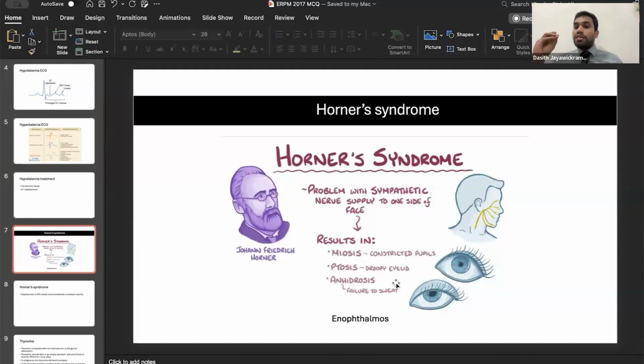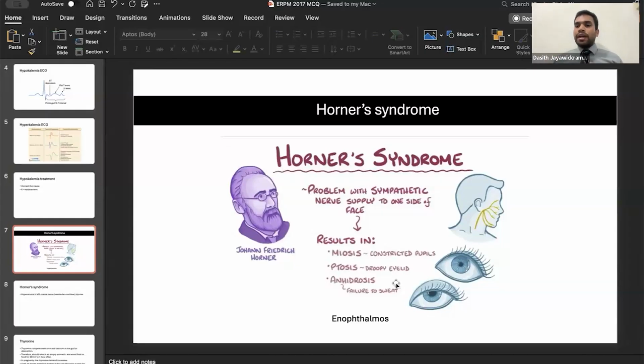But when sympathetic activity is lost, only parasympathetic activity is there. What happens? The pupil constricts, becomes meiosis, not dilated. That is why it results in meiosis. And ptosis: our upper eyelid has the levator palpebrae superioris muscle. Now this also has autonomic supply, both parasympathetic and sympathetic. If there's no sympathetic supply, then the eyelids start to drop down, called ptosis. That's why it becomes ptosis.